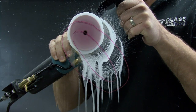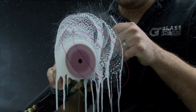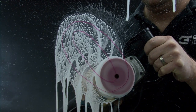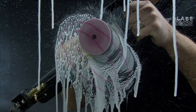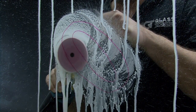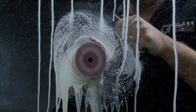Wet and clean the glass after several passes to check your progress and identify whether the previous cutting pattern or haze has been eliminated and replaced by the existing one. It is especially helpful to compare the cutting pattern inside and outside the marked line in determining the consistency of the haze.